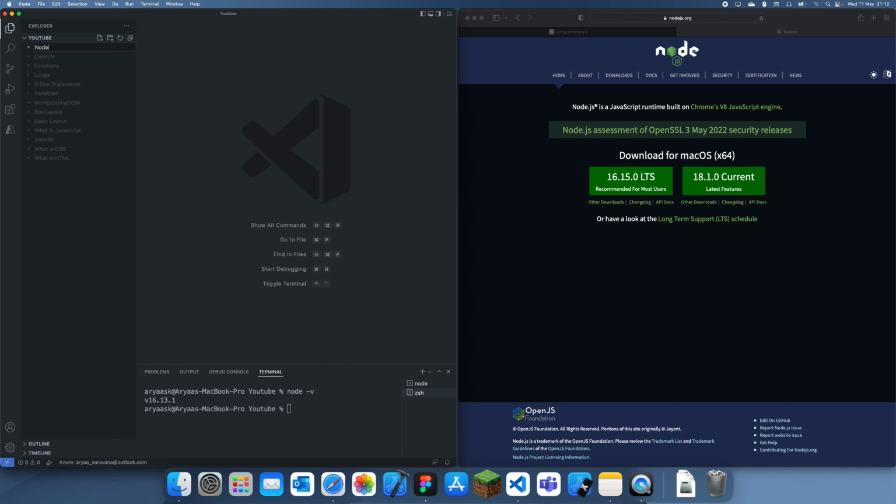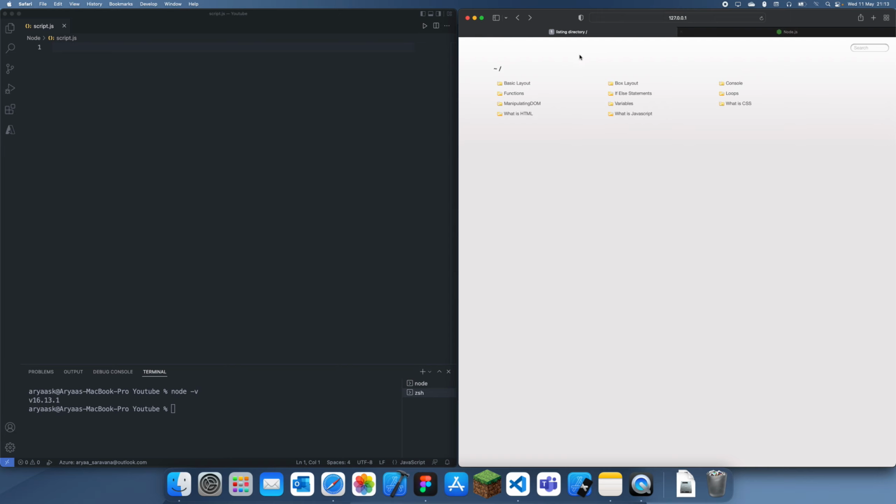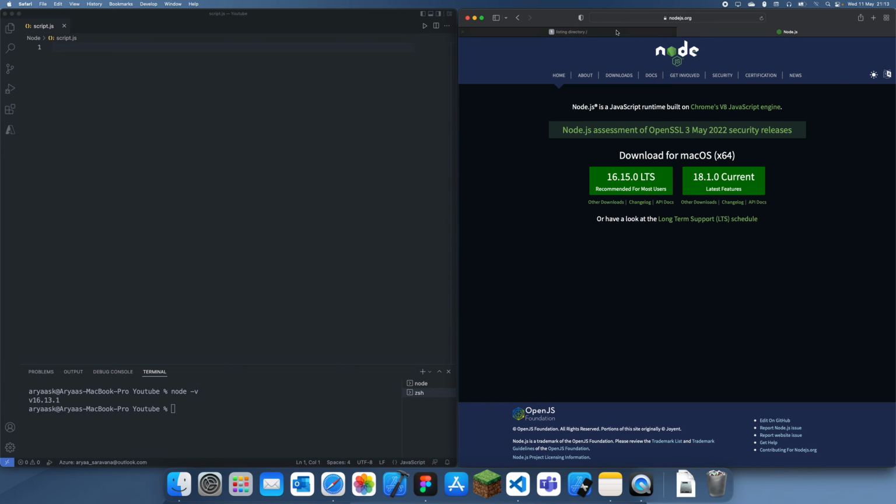So I'm just going to create a file called node, and I'm not going to create an HTML file, because you'll see I'll actually be able to run this without using HTML. Let's just say we had some JavaScript, just close that off, and we don't need this anymore because we're not going to be running it inside the browser. We're going to be running it inside my terminal.